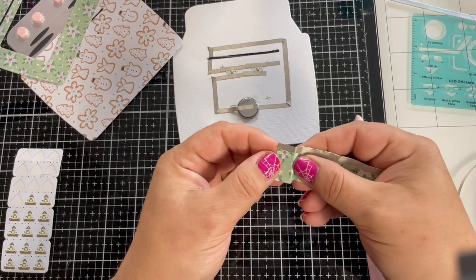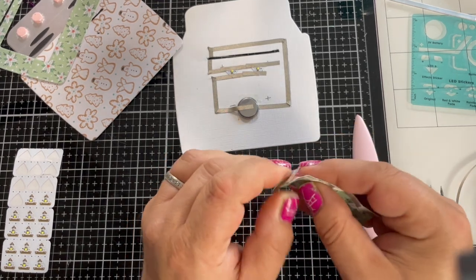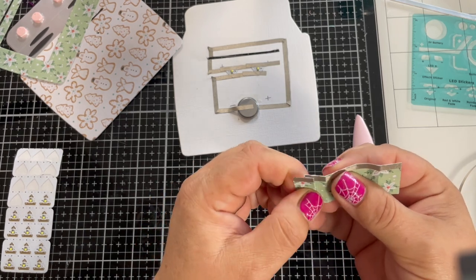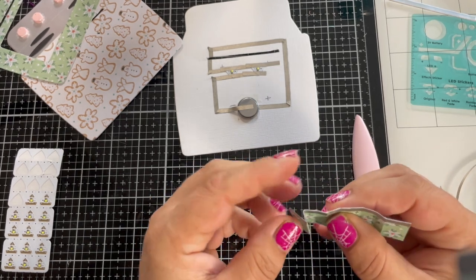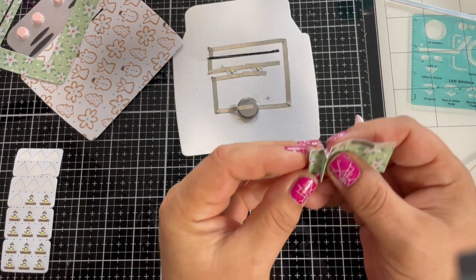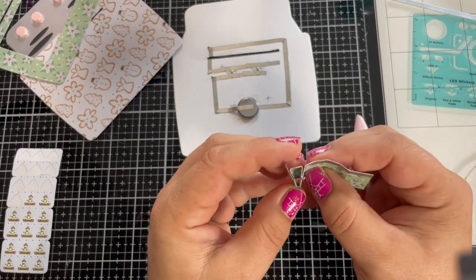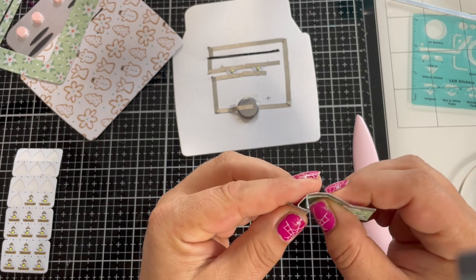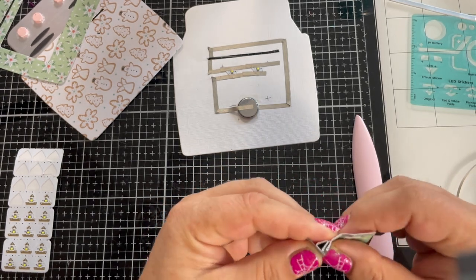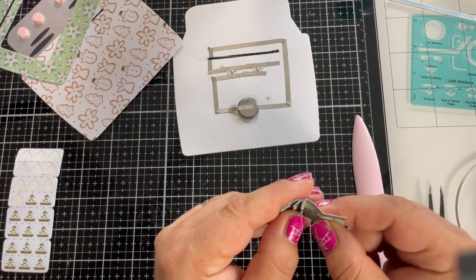And now I'm going to start by folding. I'm going to bring this inward. I'm going to bring this inward. So at this point, you should have this, okay? Once again, I'm going to accordion fold.